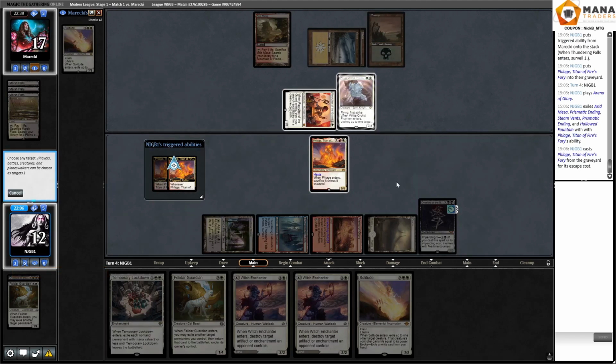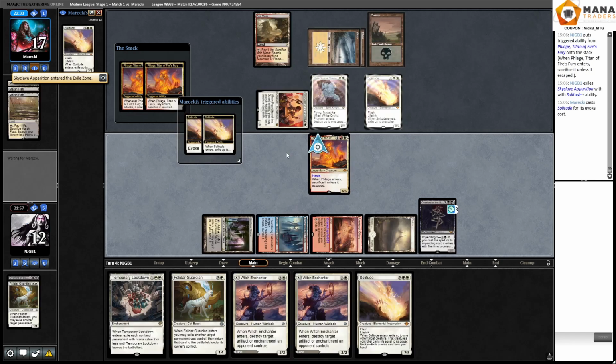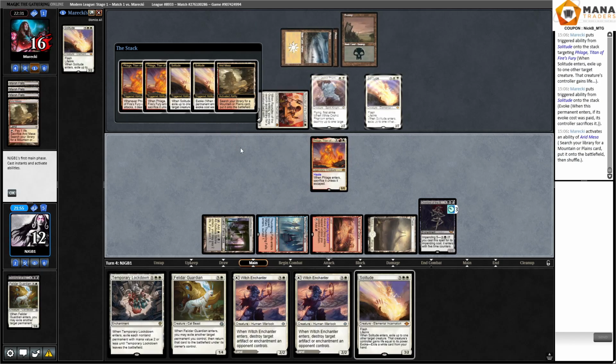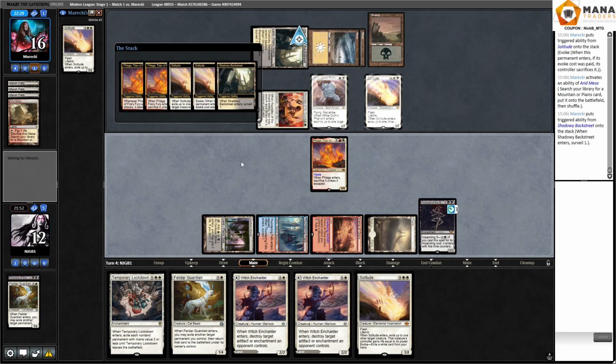So let's go kill White Orchid Phantom. If they go for Ephemerate, we'll Solitude whatever they go for. Okay, Solitude pitching Skyclave is nice. They fetch a Shadowy Backstreet. But yeah, we'll just take the 2 for 1 here.